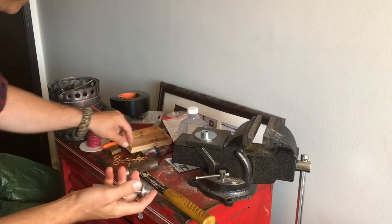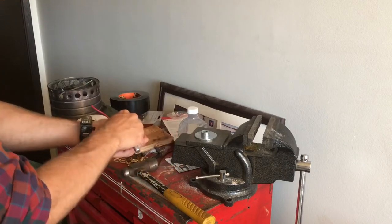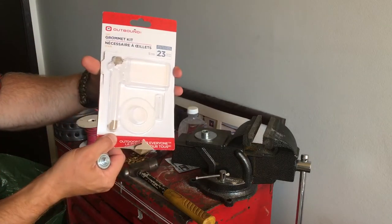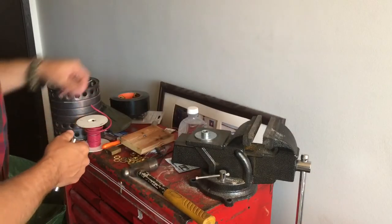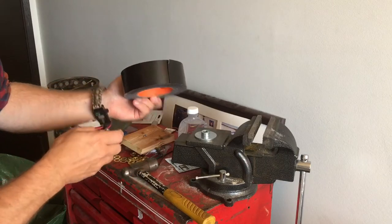And you're obviously also going to need the grommets themselves, which come in the repair kit, and they also come as little refills. And the repair kit I bought was just one at Canadian Tire. I think it might have been like $8 or something, I can't remember now. And you're going to need some Gorilla Tape, at least that's what I use. This stuff's awesome.